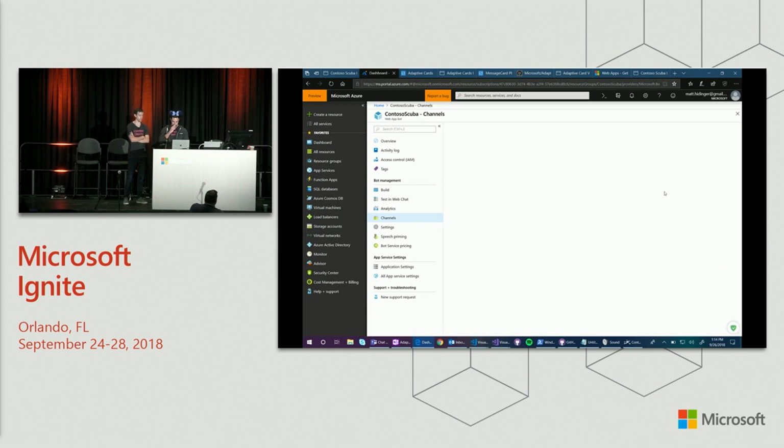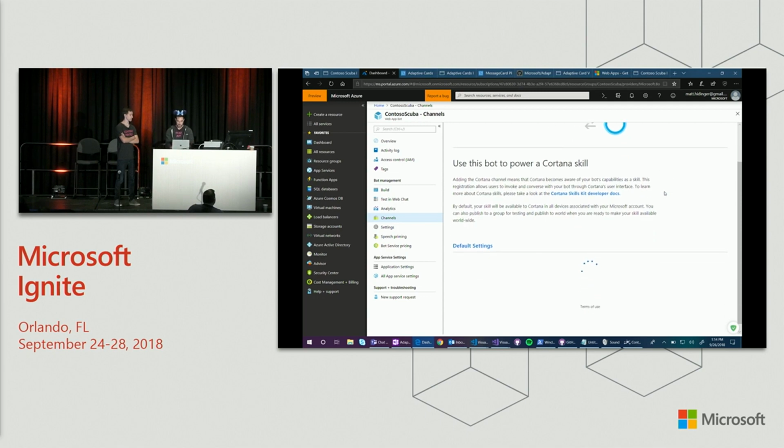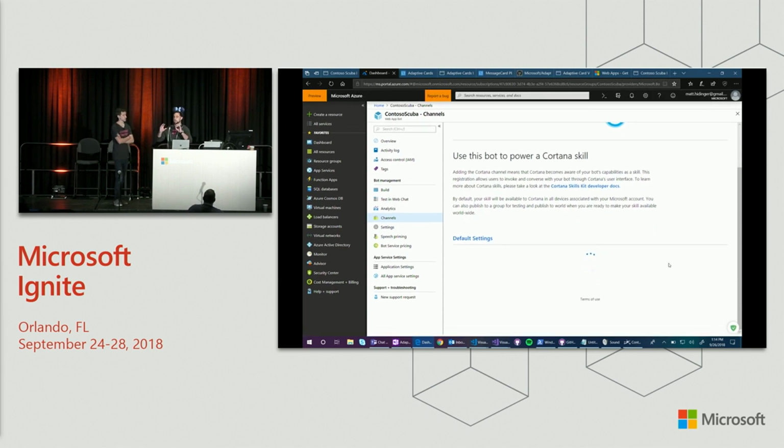Okay, so we've actually got this channel in here, and unfortunately during my last demo I forgot to remove the channel. This is fully live. What's really cool, if you haven't used the bot framework, is that they really act as a middle layer between your REST endpoint and the ultimate place that your customers are chatting from. So it's super easy to add a channel in Cortana Skills or add any other channel that the bot framework supports, including third-party channels like Slack or Kik and things like that.